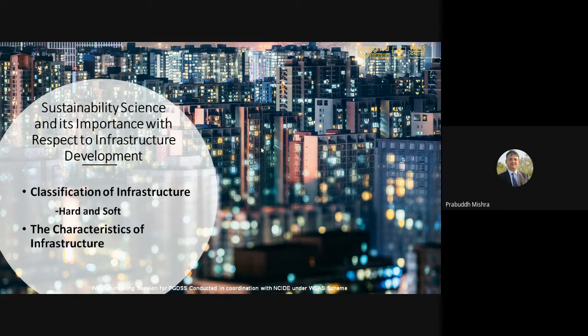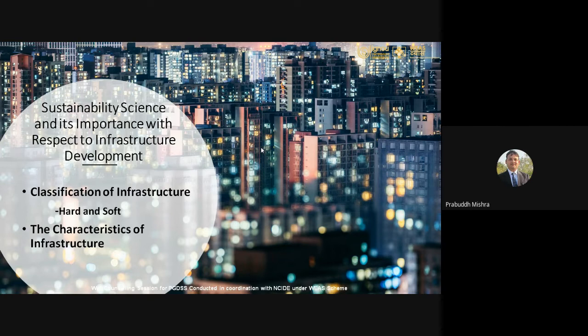There are economic characteristics. Whatever infrastructure we develop, we try to get the maximum return from it, right? So we have to be a little ecocentric also. We have to see with nature's eye. This earth is not for exploitation, not for the accumulation of wealth. As Gandhiji said, this earth has enough for our need, not for our greed. Hamari lalaj ke liye iske paas kuch nahi hai. But whatever you require, it has enough for our need.